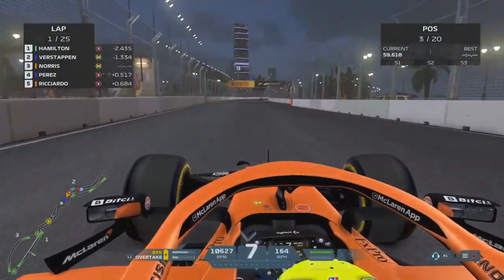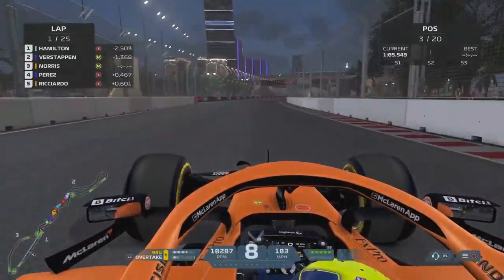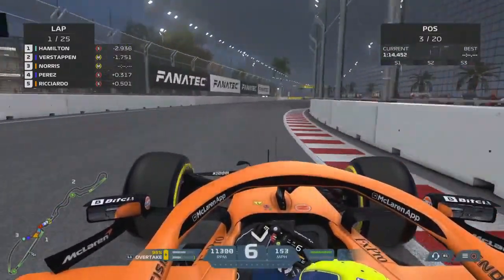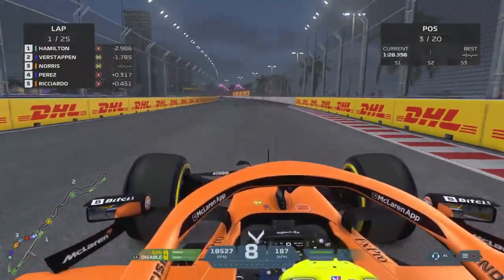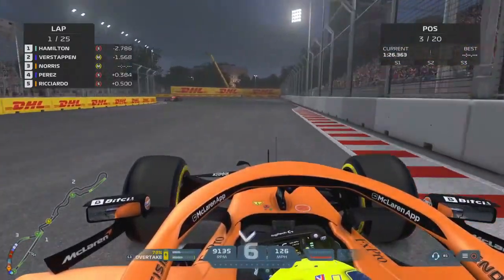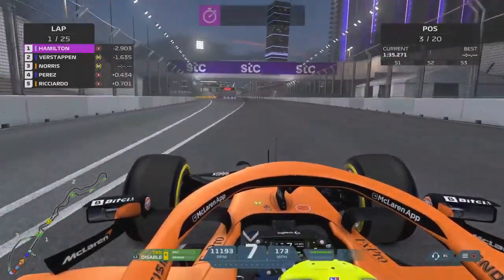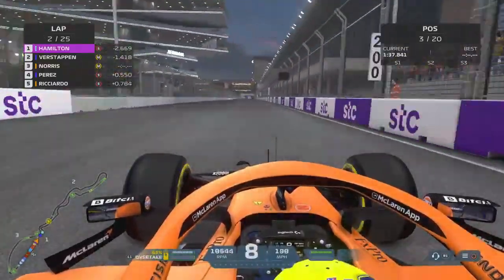Ricciardo's got ahead of Bottas. I just noticed that. He's in the top 5. He's on softs. I think Bottas is on mediums, which probably explains why Ricciardo managed to get ahead of him. Oh jeez, I nearly forgot about this corner here. But I managed to get back into shape. Definitely gonna lose out to Verstappen and Hamilton right away, which is usual at this point now. As we come around the final corner, getting to the finish line, Hamilton leads away from Verstappen to me, to Perez, to my teammate Ricciardo as the top 5 you see.